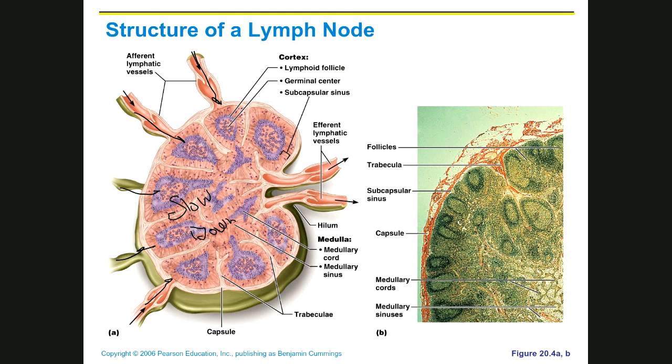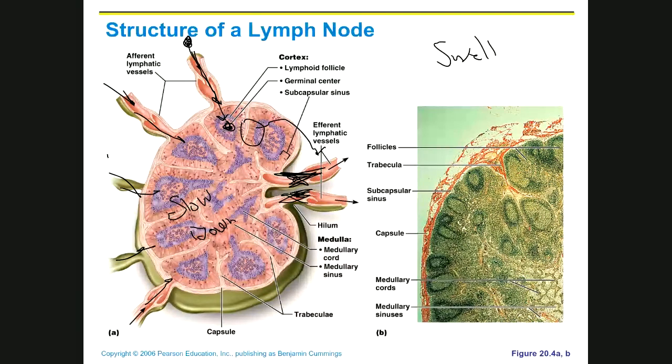If you happen to get sick, and an antigen, something that's going to make you sick, comes in here, these white blood cells are going to do a couple of different things. Hopefully they're going to destroy it, but before they do, those white blood cells are going to release chemicals that cause these to close. So now look, fluid can keep coming in, but it can't get back out. What do you think is going to happen to the size of this lymph node? It's going to swell up.